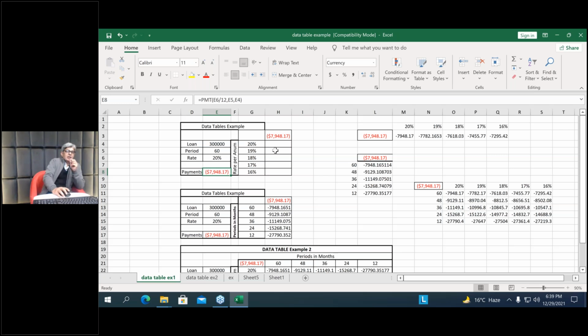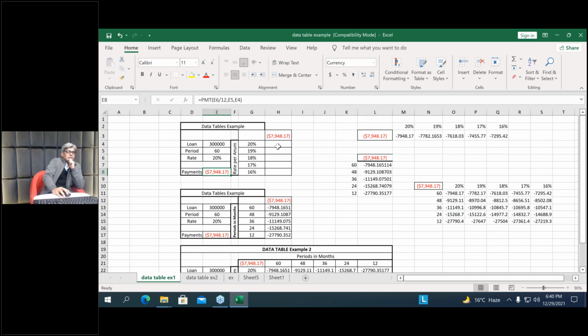In one variable data table, there are two variations: the column table and the row table. So this is the example of the column table, right? We want to produce a column table with this particular model.